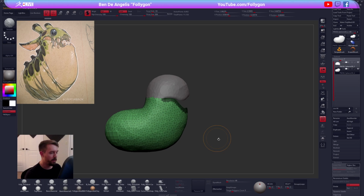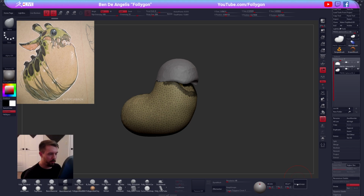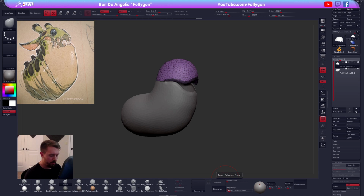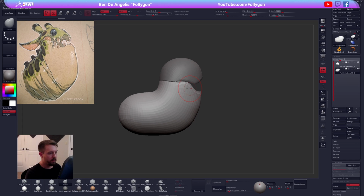Let's go ahead and just do a quick ZRemesh here on a couple of these parts. And that's very messy, so I'm going to run a Group Loops on both of these, just so I get a little bit of a cleaner result along the edges. And we're not really worried about polycount or anything like that right now. We're just kind of moving along, blocking stuff out pretty quick, not a care in the world for topology.